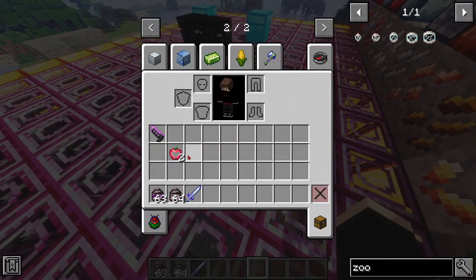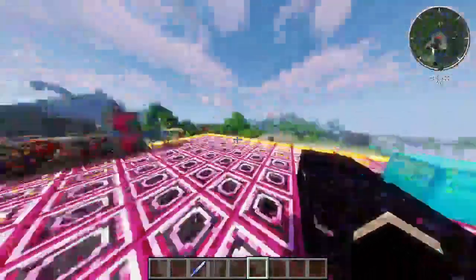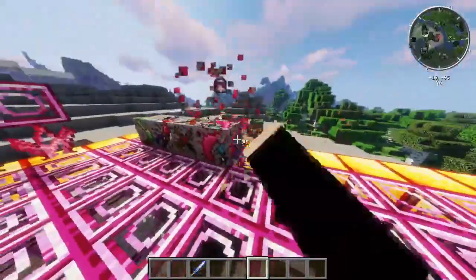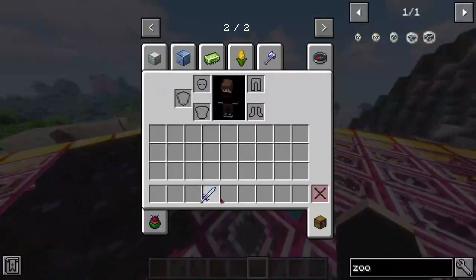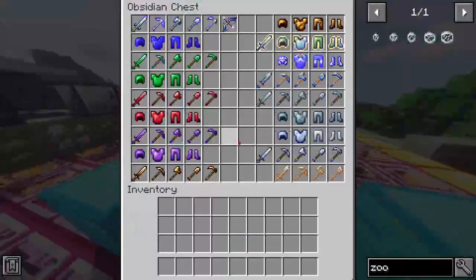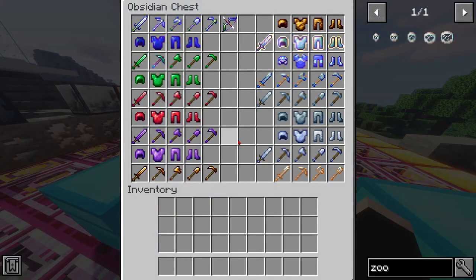All right, go ahead and get rid of these. Clear my inventory just real quick. All right. That's just about all the ores and mobs and all that. We're going to go over to the long process of revealing all the armor. So let's do this.